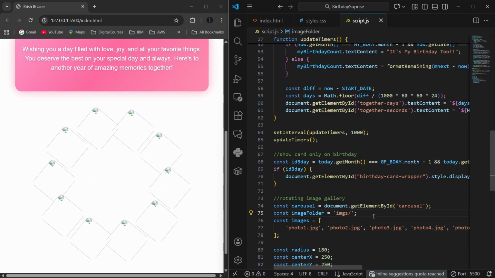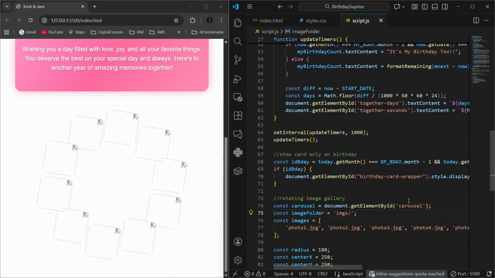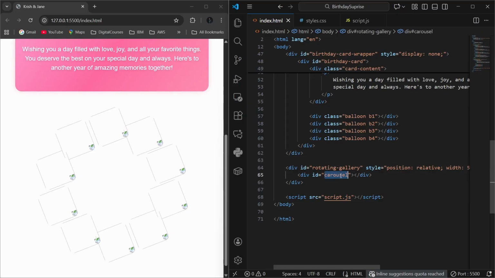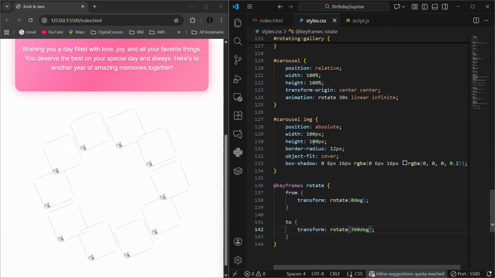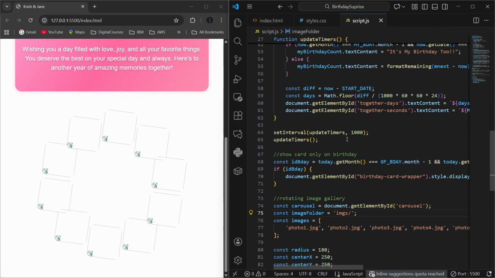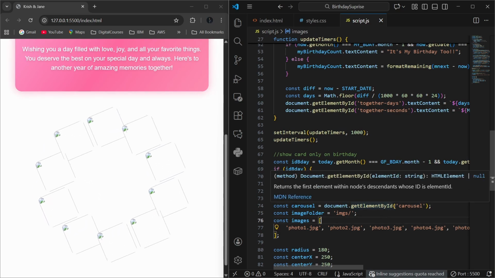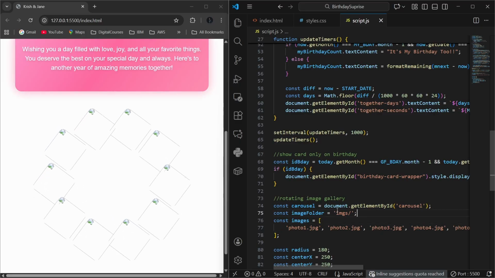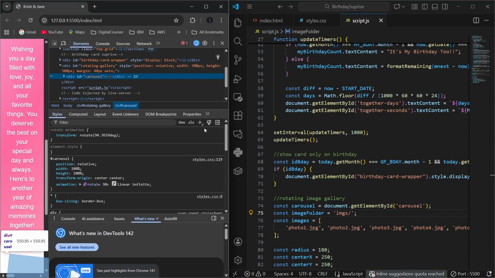The imgs folder we have, then after that we have our id carousel. Let's see. Inspect what is there.